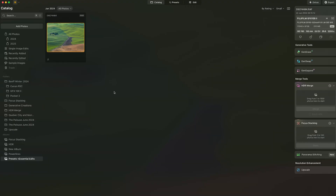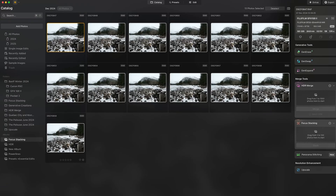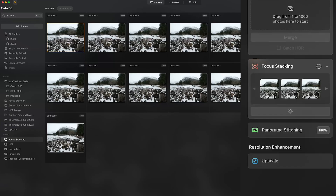Let's try out the focus stacking feature. I've already pre-selected focus stacked images. I'm going to select all of them, and all you need to do is drag and drop them into the focus stacking sub-window. Once they're loaded, hit stack. Just waiting for Neo to process those high resolution focus stacked images — I think there are more than 12 of them, and it takes a bit of time, maybe around three to four minutes. If it's just three images it does it in a few seconds, but with high resolution images from my GFX 100 Mark II on my M1 MacBook Pro it takes about three to four minutes for Neo to put the focus stack together.